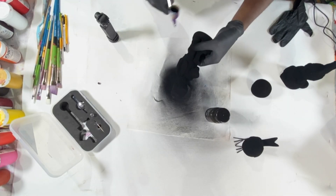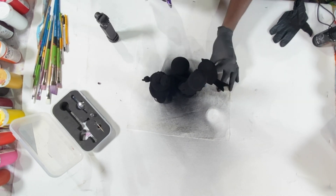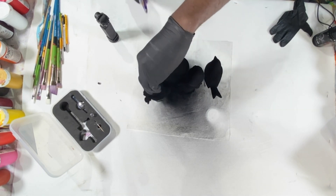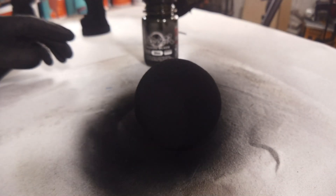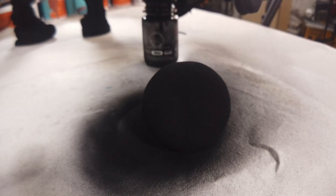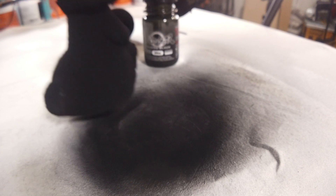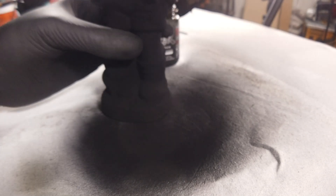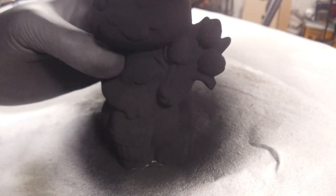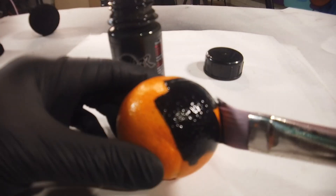A few artists like Stuart Semple have been trying to create other substances that mimic what Vantablack does — like Black 3.0 — and make it available for more artists, because this type of material is really useful. It's unfortunate that one artist is trying to monopolize the entire material. This Japanese company basically came out with their own version. I tried Stuart Semple's version and it was okay, but it just didn't really work out for me. Working with this Japanese material on these items has been really interesting.